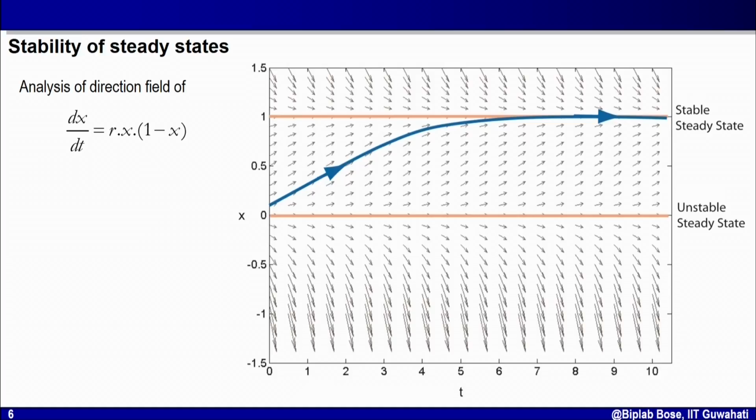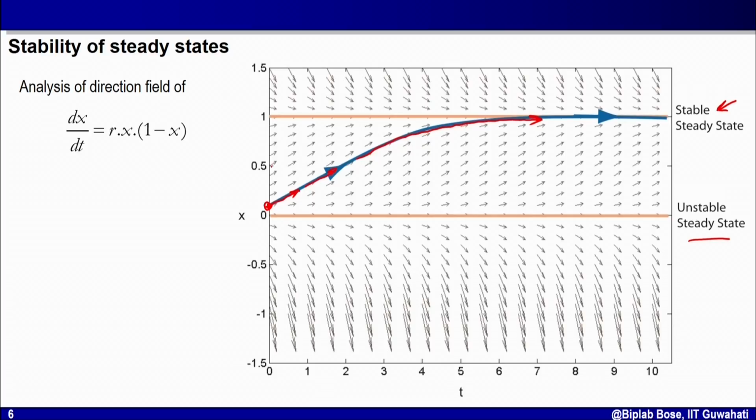Same problem. As I have shown in the direction field here in the graph, I have two reddish colored lines, representing one unstable steady state and one stable steady state. So suppose at time equal to 0, x is here. Then it is slightly away from the unstable steady state. As the arrows in the direction field show, with time x will increase and ultimately will collapse at the steady state which is stable, whose value is x equal to 1.